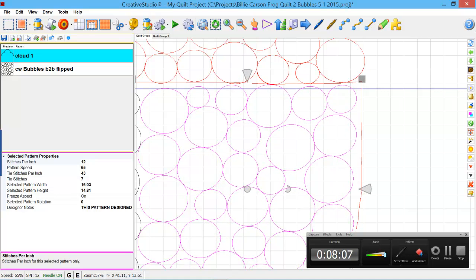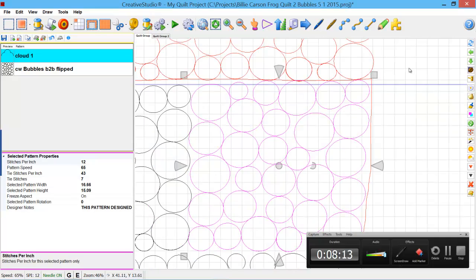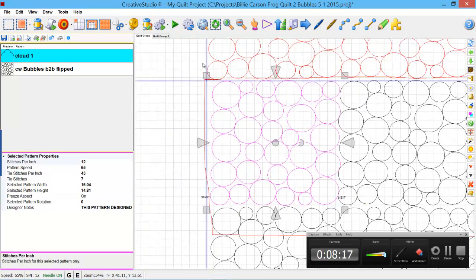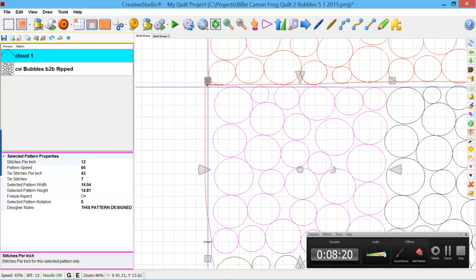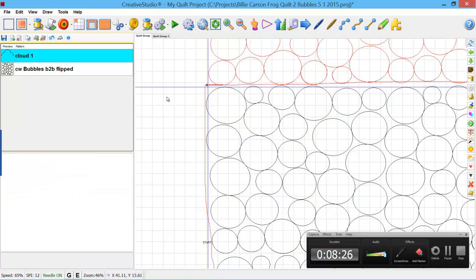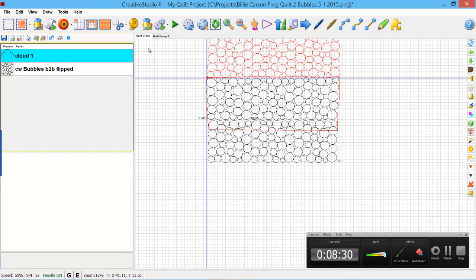Sometimes they do not. So I'm going to just pull that over, go over to the other side and do the same thing. And yes, I know it's going to make the bubbles look a little wonky, but you know what? Nothing I can do about that. I want to fill up the space. Have this all set now. I'm going to save it and quilt it out.